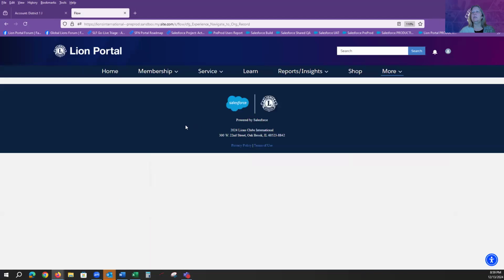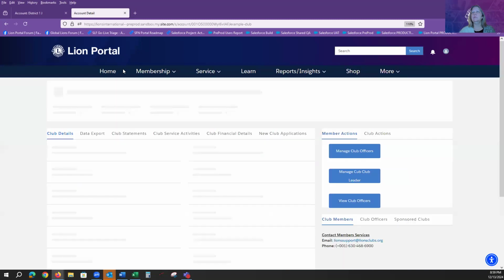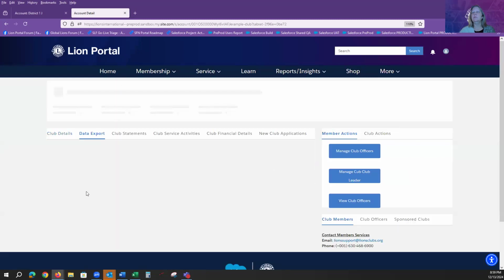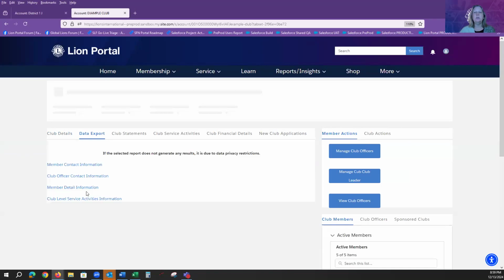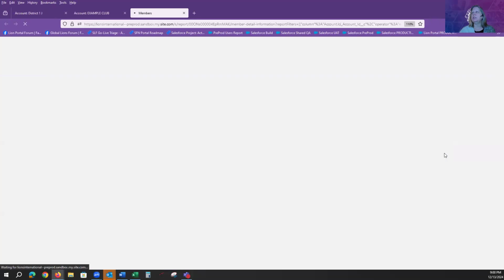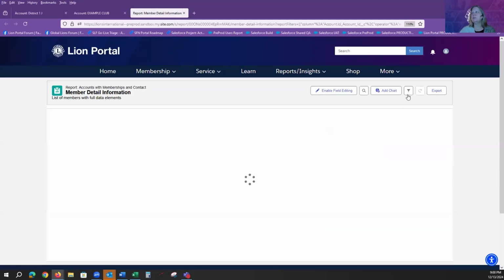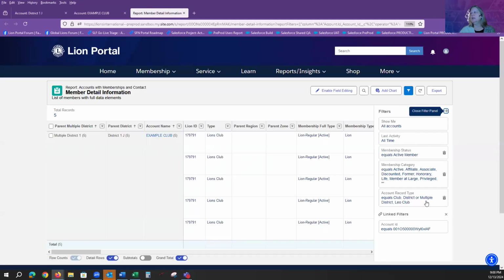So if I go into my district, and I don't know if this is going to work, but I want to try to get you what you need. If you go into the member detail information, there is a filter available. I'm not sure what the filter options are, so we'll take a look real quick.